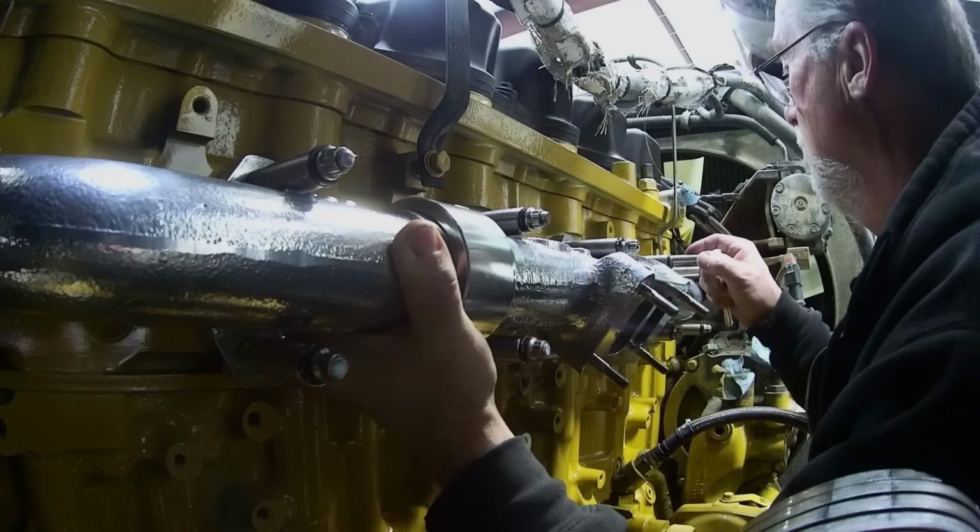You have to separate this to pull the thermostats out, which I'm gonna do because I got to figure out how to get this bolt out without twisting it off, but it's just so corroded in this hole it doesn't want to come out. And this is the air bleed hose for the pre-cooler, which is gone. So I need to screw this fitting out of here and plug it, or just change this whole assembly, figure out how to get rid of all that.